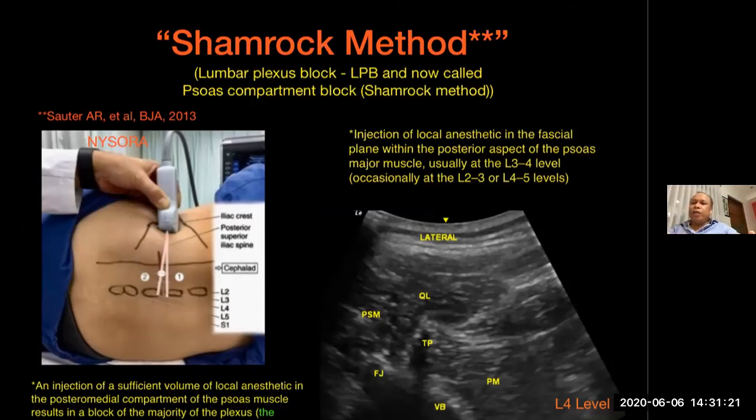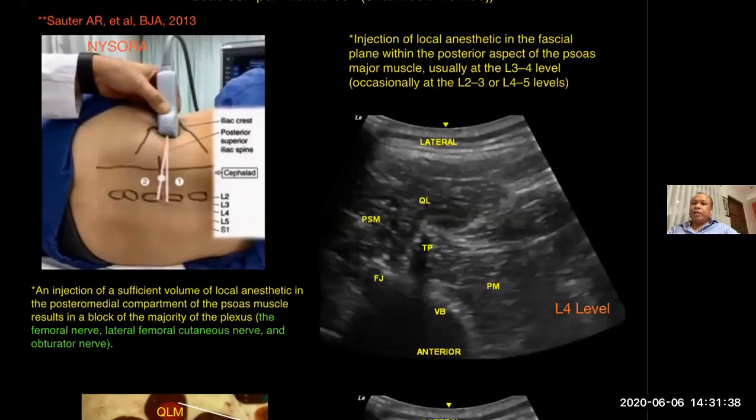you can see the vertebral body. And you will notice that when you do that, you can actually see right at the tip of the transverse process, the quadratus lumborum muscle. Then on your left, you can see the erector spinae. Then of course, you can see the psoas major muscle right on the more anterior side. And that is actually the target of this injection.